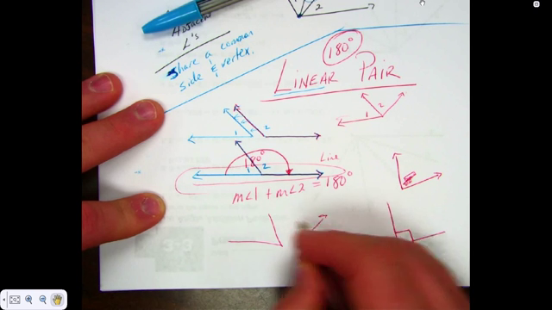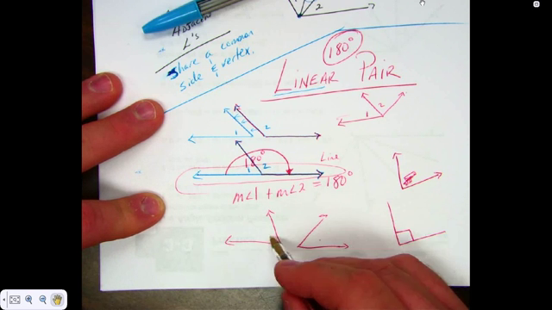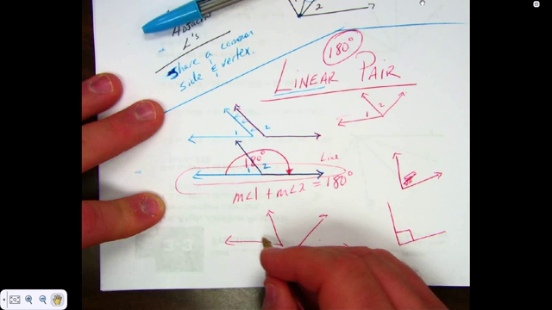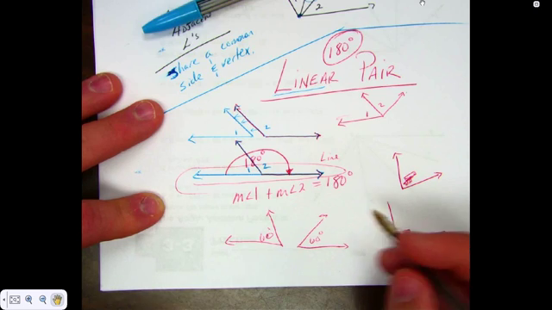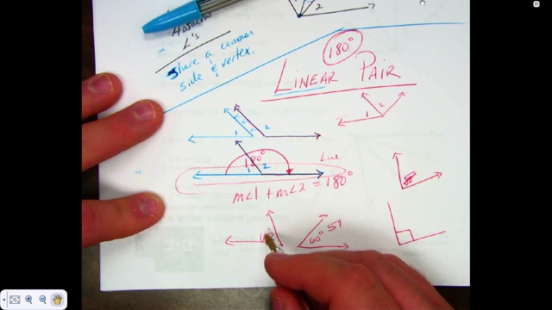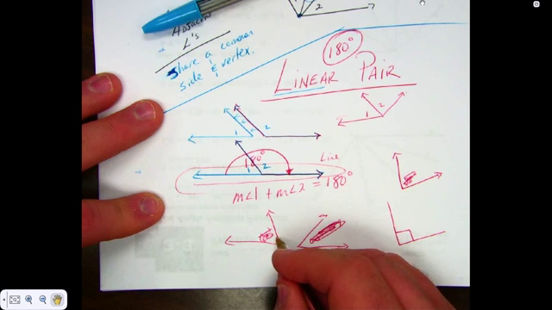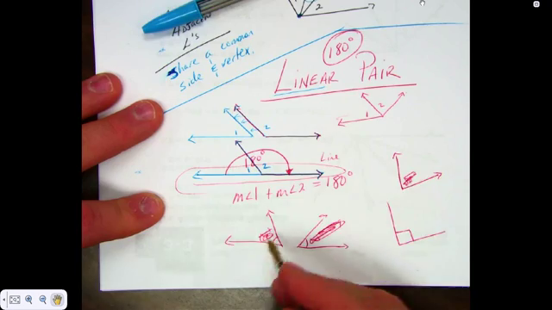What do you think I tried to make those two angles look like they are? What I'm trying to maybe say is that they're congruent? Like if this was 60, you might assume by the looks of it that this one's also 60. But what if this one's 59 and this one's 60? Do you think you could really tell the difference by looking? Probably not. The only way you can know for sure that these two are congruent is if I mark them congruent, or if it's given to you in the problem.